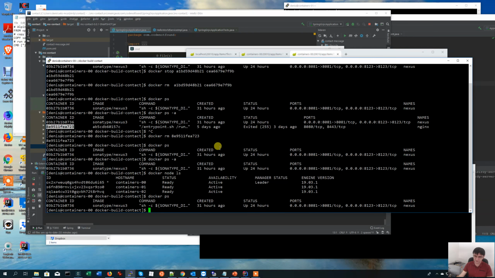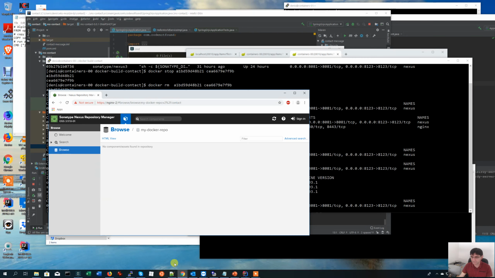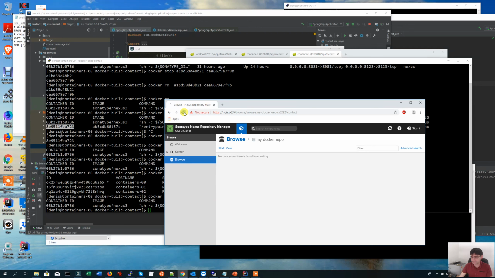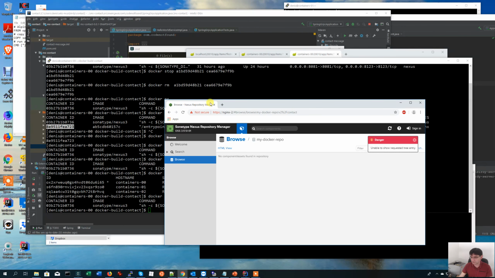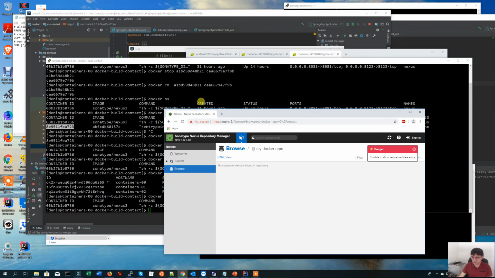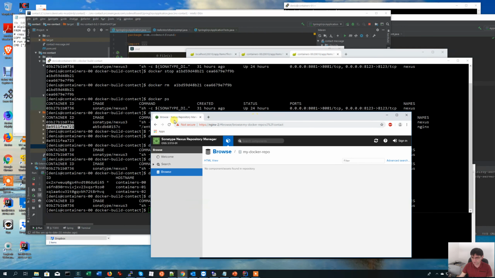This is why I installed a Nexus. Nexus is running here. It's running on a specific port that it's not very interesting for now to know. I was able to create a repository for Docker in Nexus.